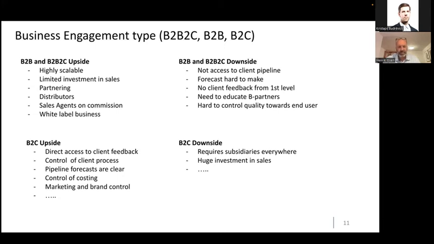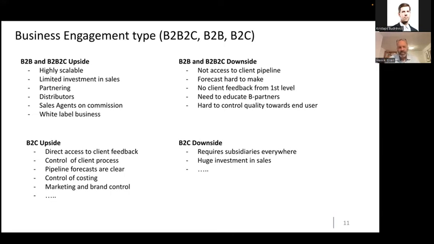But forecasts from distributors are really hard because you're depending on an external sales team that you don't control. You also don't get feedback from the end users. It filters back to you through the partner, so at some point it can be difficult to know what's really going on, and of course you need to educate them. In the ISO world, there are actually also regulatory demands for distributors. There are certain documents in the policy management system that they are required to have in order to be legally able to represent you if you have an ISO certified product. So you need to educate them in any case, so might as well get it right.